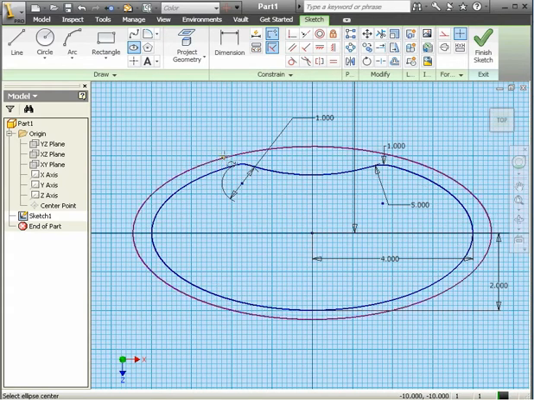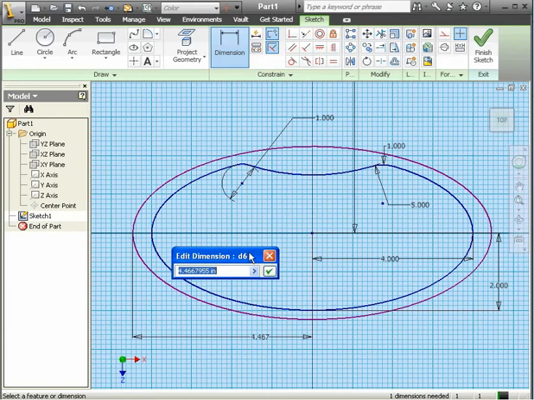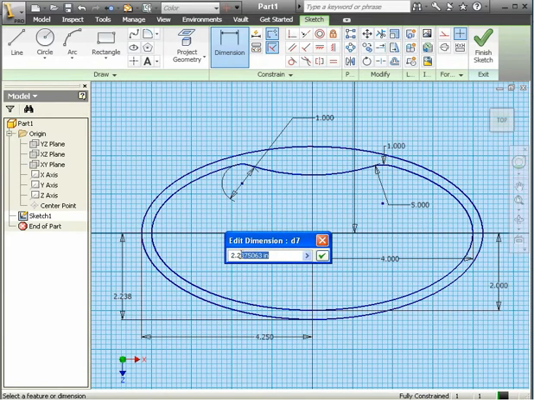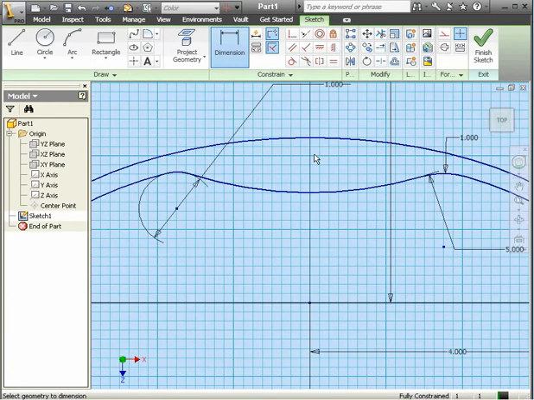Something like this. Right-click, done. And let's apply some dimensions. We'll make it 4¼ inches. OK. A second dimension now. 2¼ inches. OK.